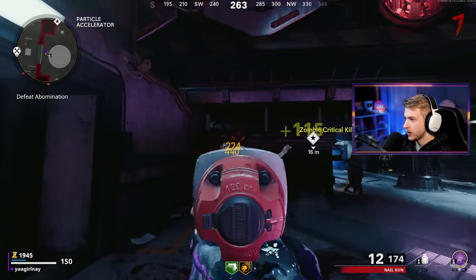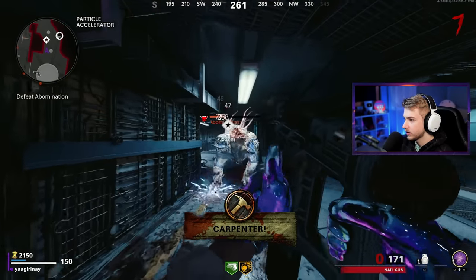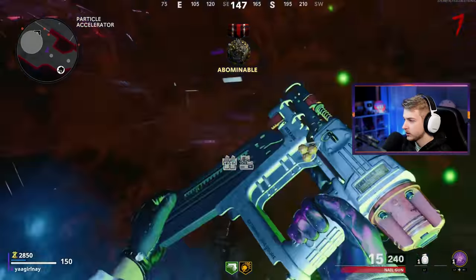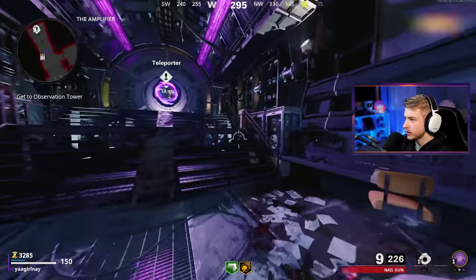Nail gun's so bad pre-pack-a-punch though. Like, I feel like it does decent against elites, but it still kills zombies very slowly. It's very weird. Ooh, right in the back? You like that abomination? You like nails? Yeah, you do. There we go. Quick max ammo. Oh, and he dropped a Gersh. I'll take that. Let's kill this last zombie and head on through.